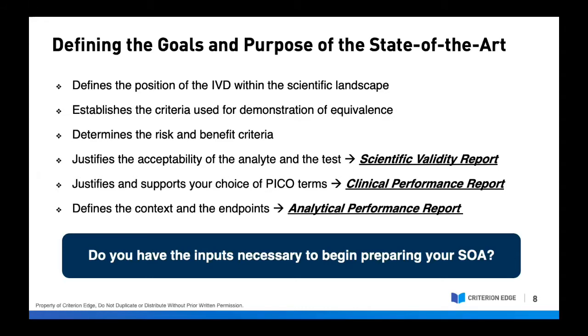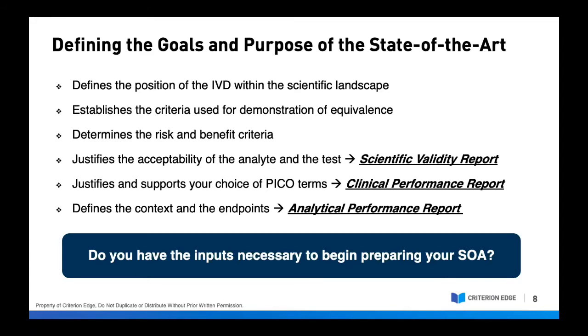The presentation today is focused specifically on the state of the art, but that will require having many of these ducks in a row prior to even beginning to write your SOA. So as you're planning your SOA, you must have a firm vision about a few critical points. First, strategy. Is your regulatory strategy finalized, and have decisions been made with respect to IVD groupings or families? Are you writing one PER or multiple PERs? This is a really important decision to make early on, certainly before you begin writing your SVR.